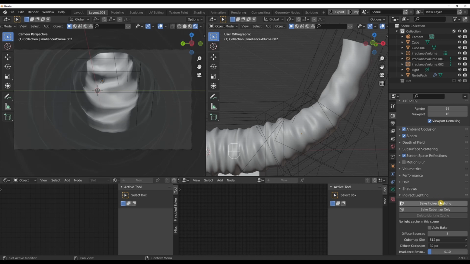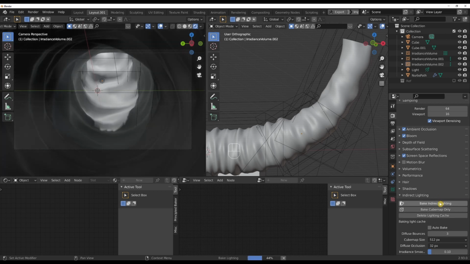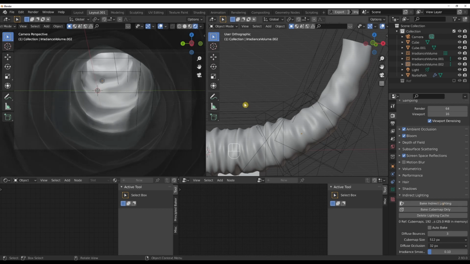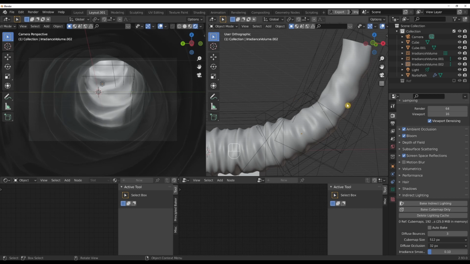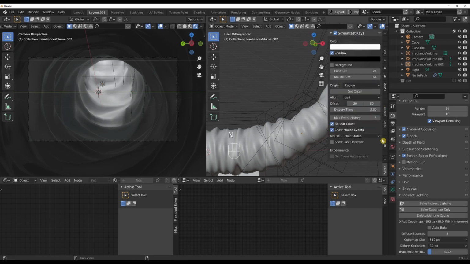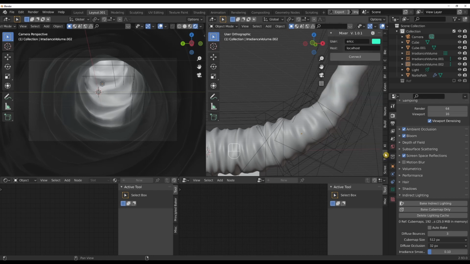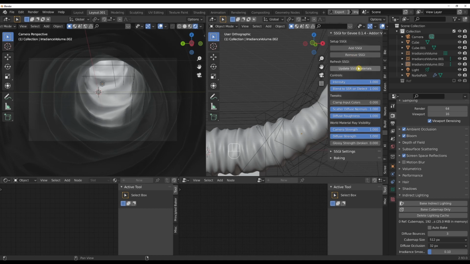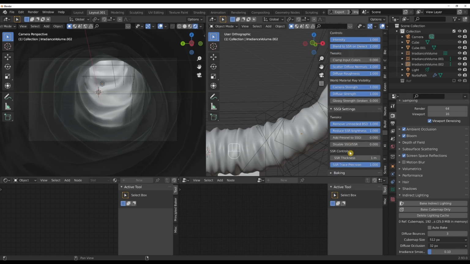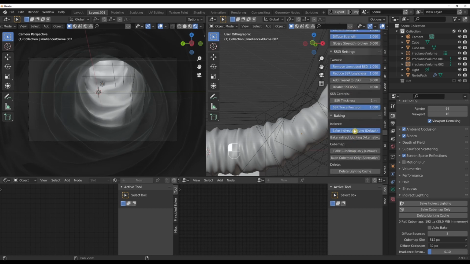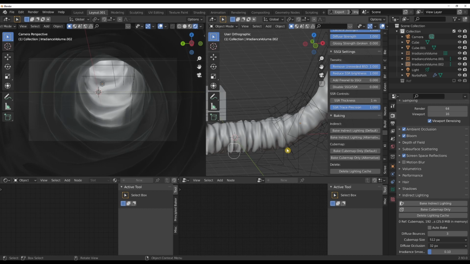And going to indirect lighting, I'm gonna bake it a bit. And it's getting a bit more pleasant to look at. I'm going to activate our SSGI. So mine is, yep. Okay, add SSGI. Update SSGI materials. Okay, it's already done that. I'm going to rebake everything. Okay, I think it's done. Yep.